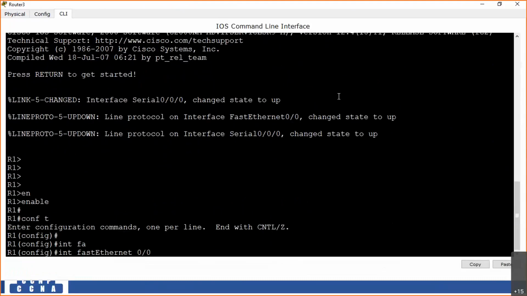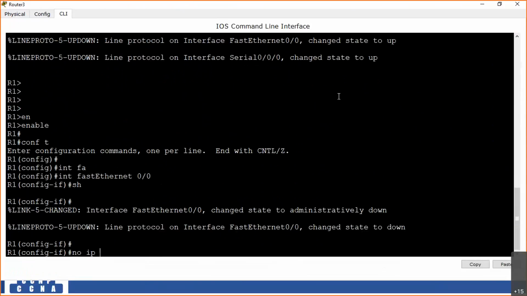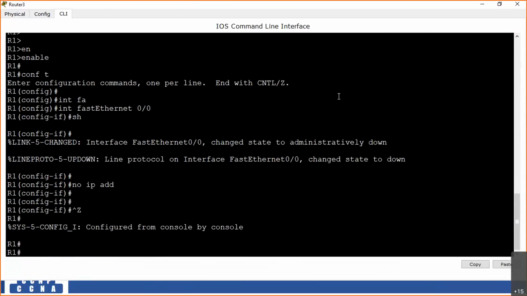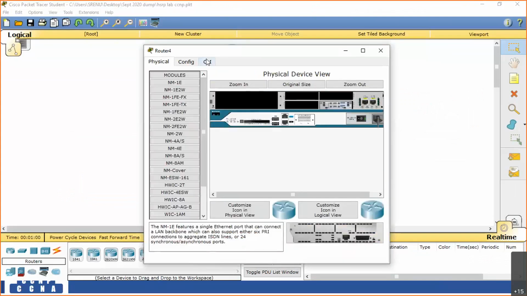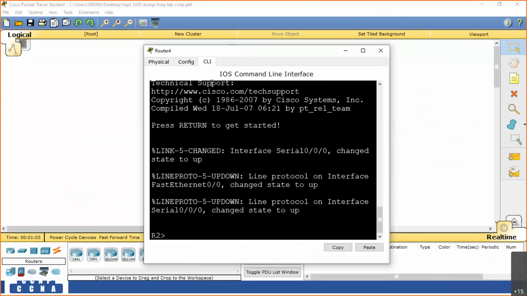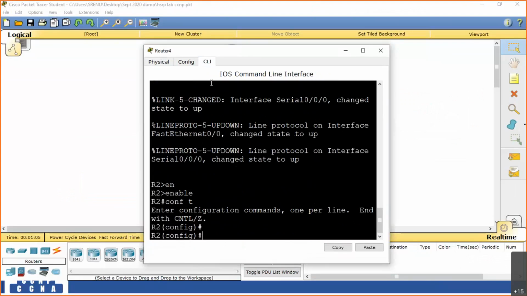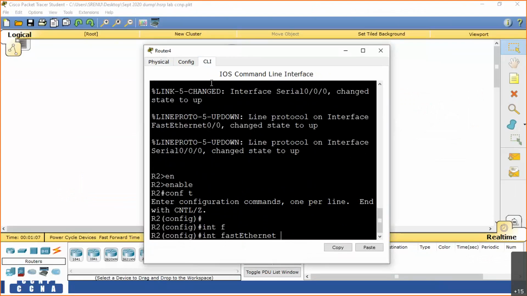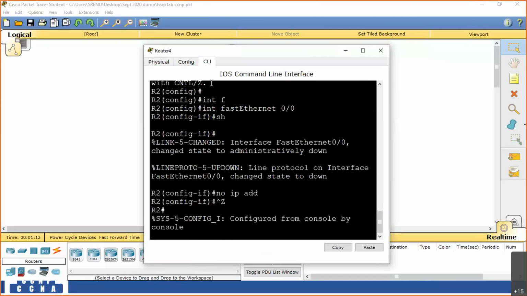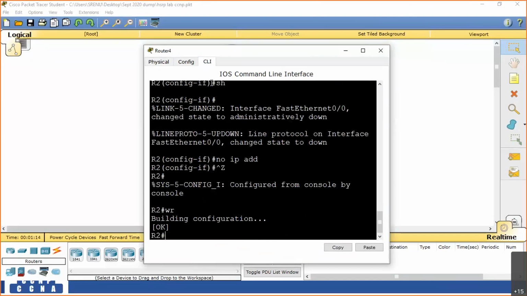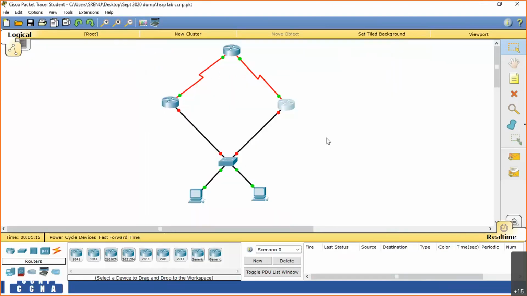Configurations are already there; let me set them to default. Now on the LAN interfaces, R1 FastEthernet and R2 FastEthernet, the shutdown is not inactive.